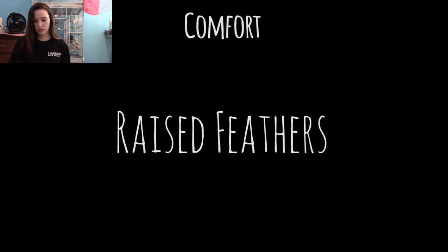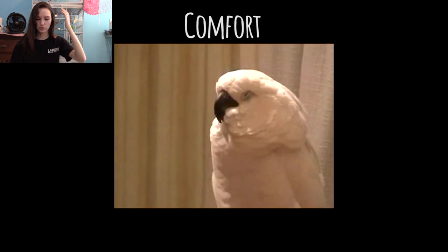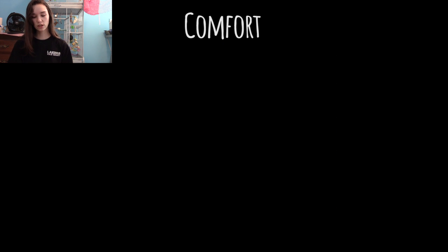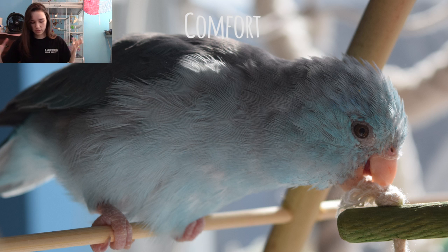The next sign is raised feathers — where they raise the feathers is key. In this cockatoo, his feathers are raised — his head feathers are all slightly puffed, his body and chest are completely fluffed. This is a sign of a very content, very happy bird. When birds are generally happy, their head feathers will be raised — just the top of their heads very lightly puffed. But if the bird is mad, the front part or crest will stay flat down — though with cockatiels it might come up. Generally in birds without crests, the top feathers of the head stay flat down but the neck feathers raise up, and that's a sign of a very agitated, very angry bird. Do keep an eye on where the feathers are being fluffed on the body.